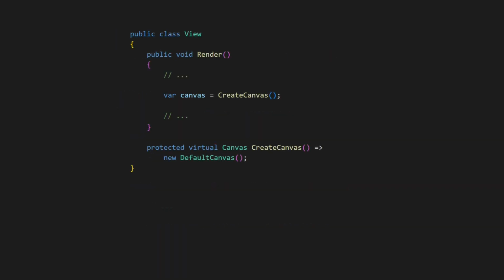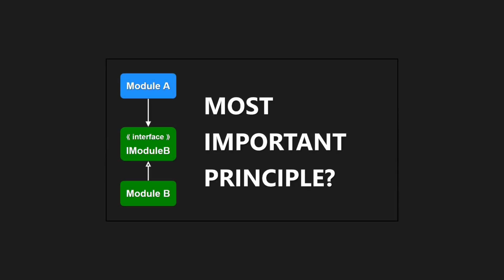Another classic design pattern used to apply the open-closed principle is the template method pattern. Here a class allows extending its behavior by providing protected virtual methods, often also called hooks, which could then be overridden by different derived classes. But actually, the open-closed principle does not require specific design patterns. In fact, anytime we apply the dependency inversion principle, we also apply the open-closed principle because we allow some high-level module to be extended with different implementations of some low-level module, as I explain in this video.